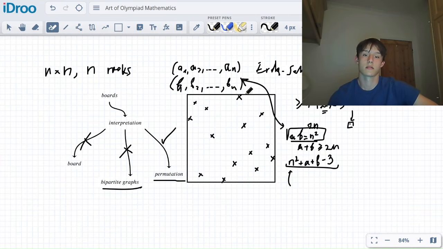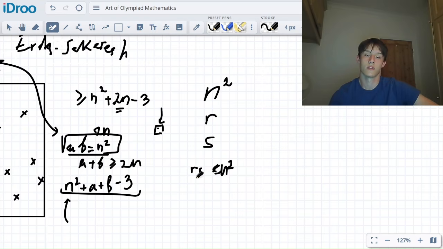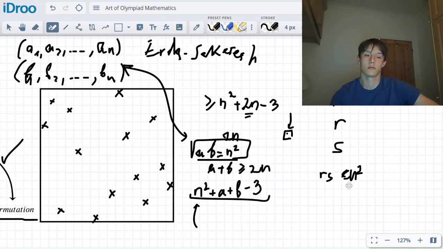And this theorem states that if you have basically n squared elements, then you have either an r long chain or an s long empty chain if rs is less than or equal to n squared. And Dilworth's theorem says that if rs is exactly n squared, and if r is n, s is n, or whatever, then they have a common element. So they do intersect somewhere.